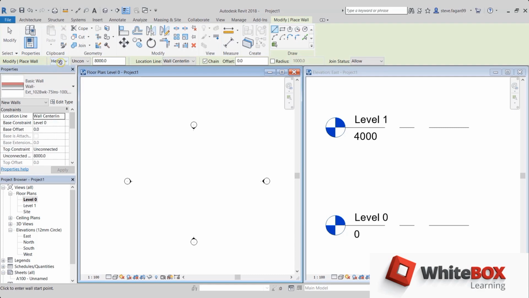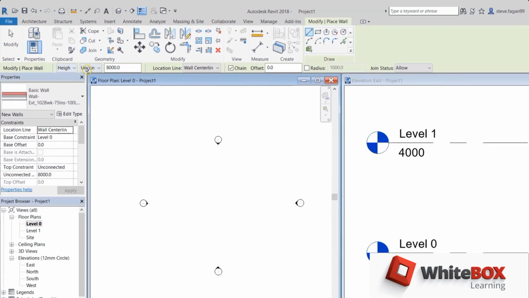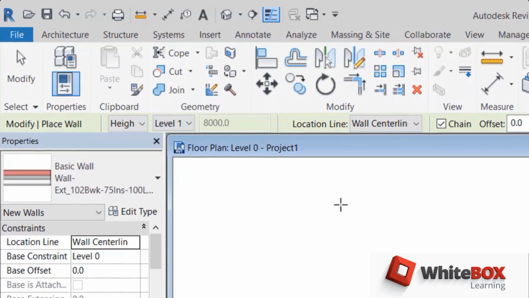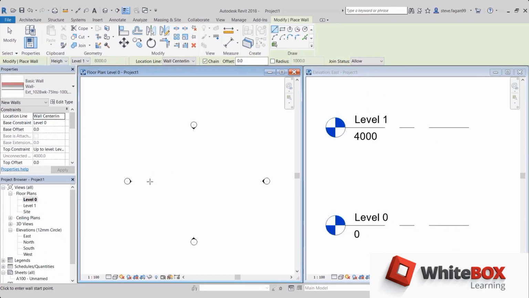Next, once we've specified that, we're going to use height. We'll then select the next option, which is where we want to constrain it to. So we're currently on level 0, so our next level is level 1. So if we constrain it to level 1, and draw our wall.